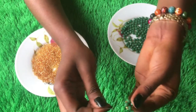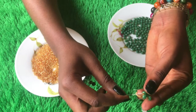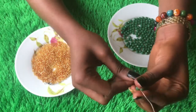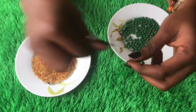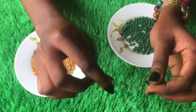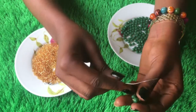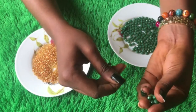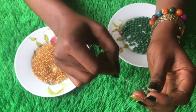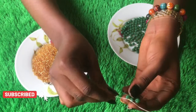So from where your fishing line is coming out, it's coming out through that way. So I'm going to skip the next seed bead and pass through the next one. Alright, so I picked another one crystal bead, one seed bead, and one crystal bead. Here I'm skipping the next seed bead again, and I'm going to pass through the next seed bead. Skip the next seed bead and pass through the next one.